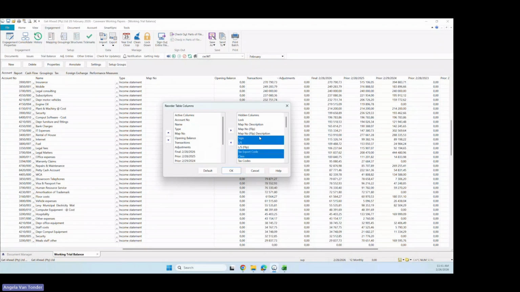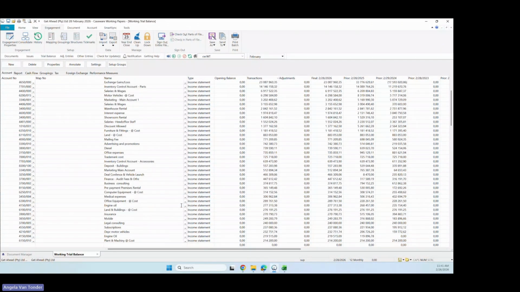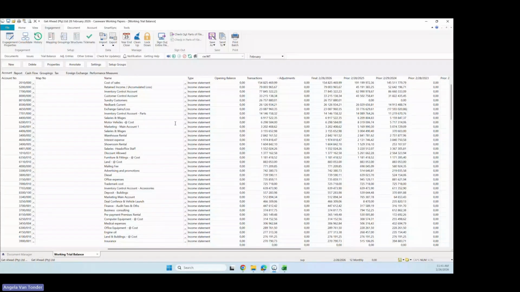You can just go map everything you want and left-click the arrow to bring it all in this side. And then you can change the order. You can say, I want my mapping number to be in front of type, so you can click it up and down and press OK, and everything looks different. And if you say to yourself, I've made a real mess now, I can't make sense of it anymore, stand on the heading, right-click, restore columns.